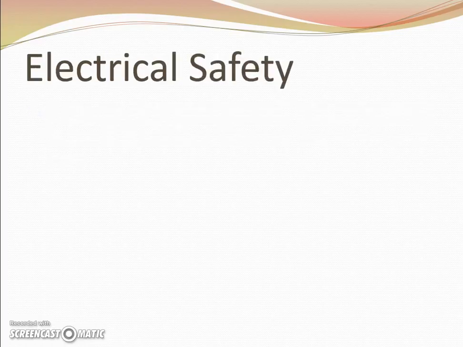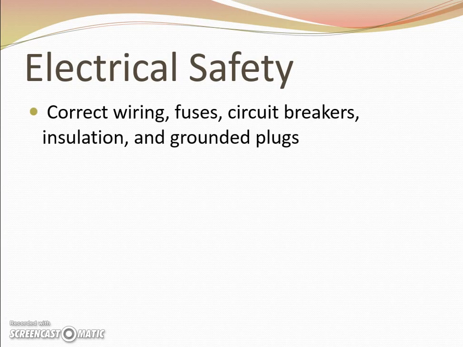Now, something else I want to talk about is electrical safety. All new houses have to be inspected for the correct wiring, for making sure everything is up to code. But correct wiring is not enough. You need fuses, circuit breakers, you need some insulation, you need something to ground out what you have there.